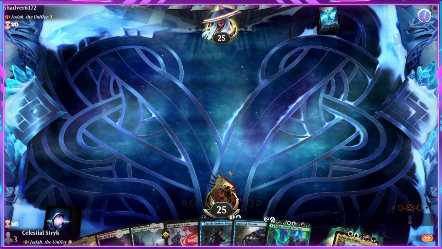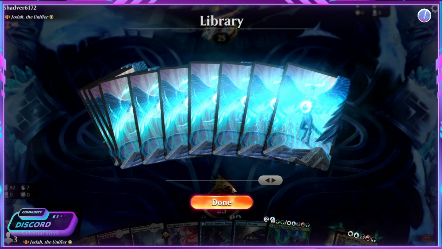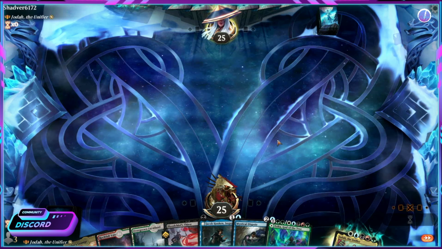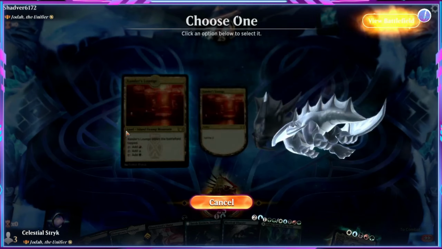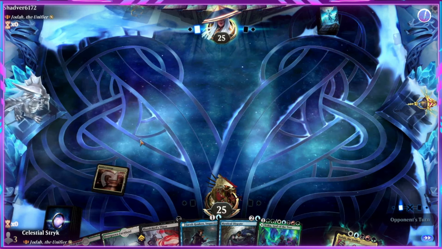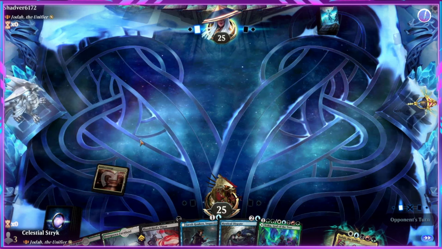We have some removal, we got counters. Those are awesome. Those are beautiful. I miss Ugin. Favorite. I miss Ugin. Okay. Let's get it going. Our little ice dragon over there. I love that guy. I love him.